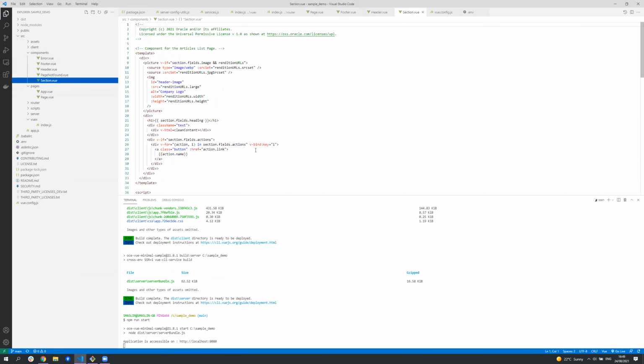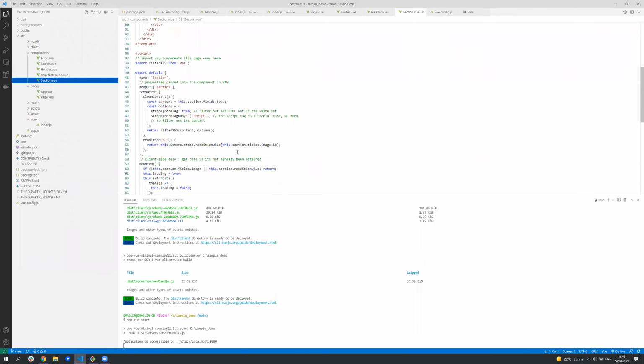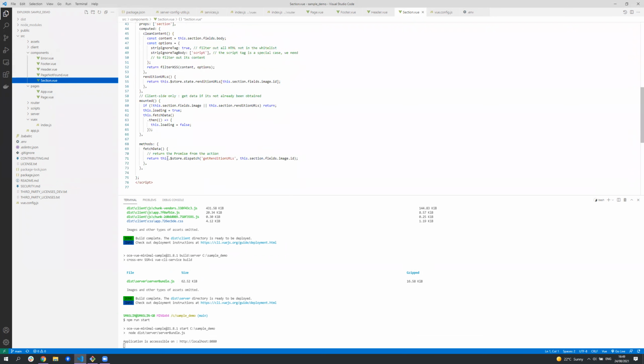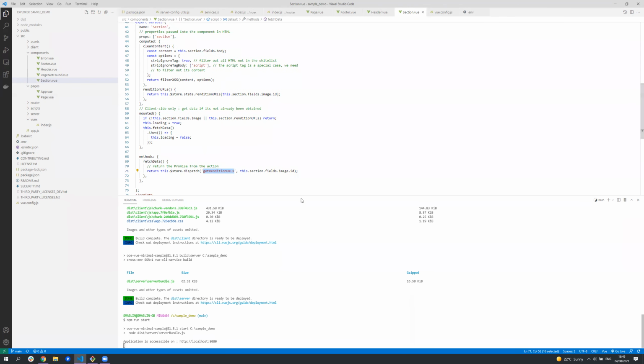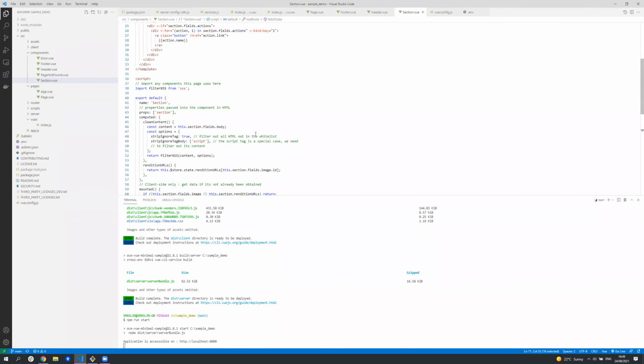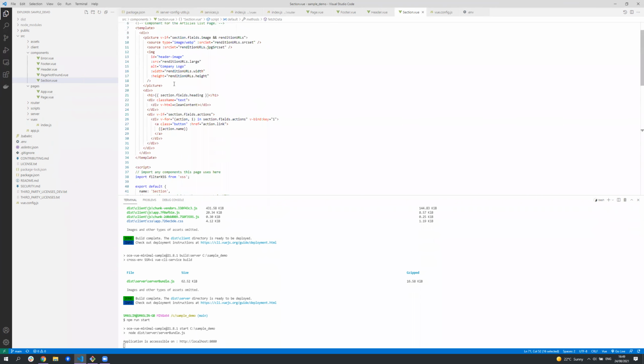The section component is similar. So we have the markup here at the top using data that's passed into us, but it also does a couple of additional calls to the Vuex store to get the URLs for things that are needed to be rendered within that section. And you can see here in fetch data, this is where it gets it. It does a dispatch call to the Vuex store, asking it to run the get renditions URL method. When that data is returned, it's stored in our computed variables, which will then automatically update the UI.